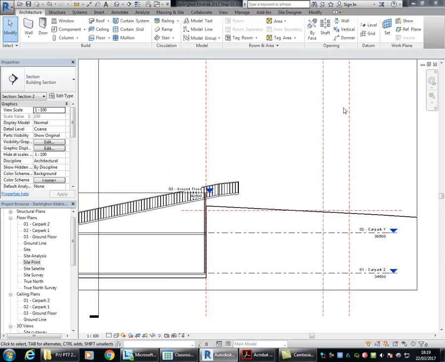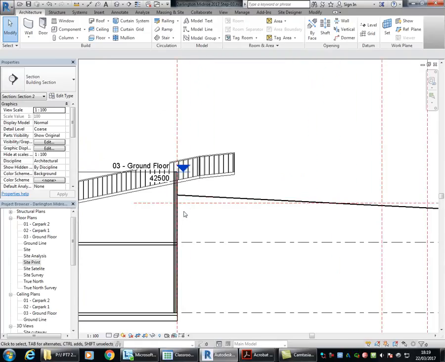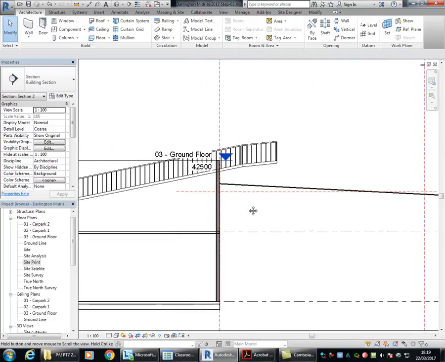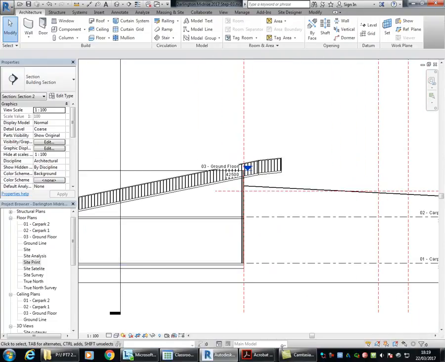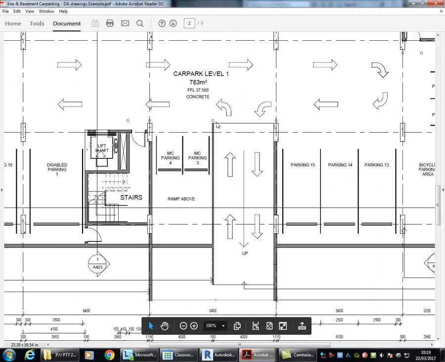So again, I don't need to bring it all the way out, but I need it definitely to start outside the building. And so let's just quickly have a look at the dimensions so I don't have to look at it again. So that looks like about 6 metres to me. If you know car park spaces or depths are 5.4, so maybe 6, actually maybe 7 metres. Yeah, we'll say 7.